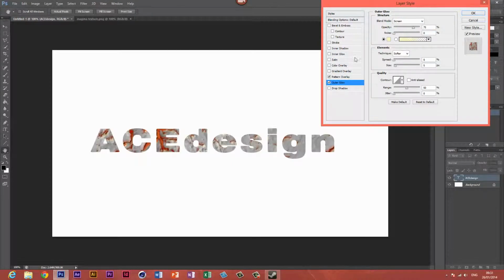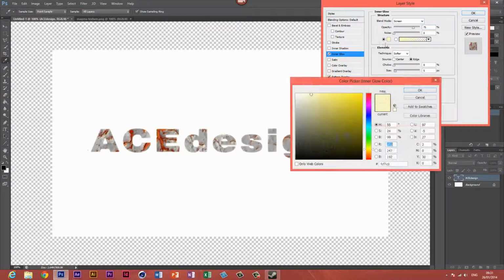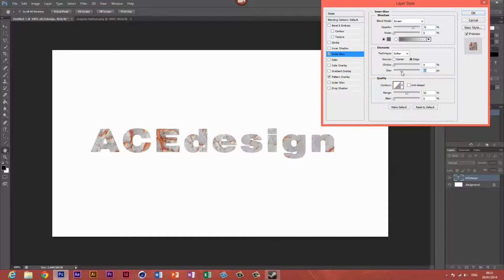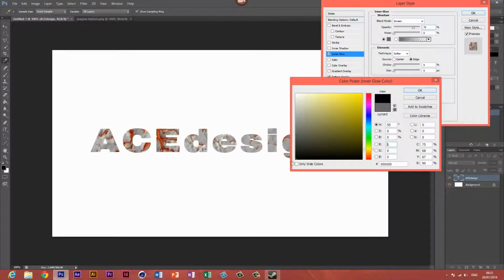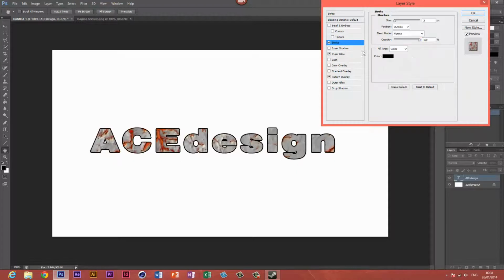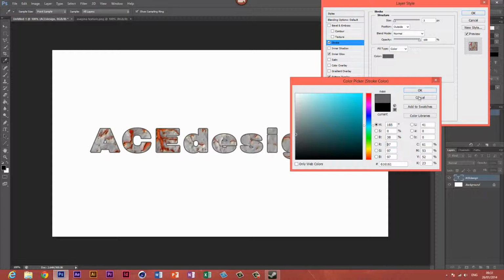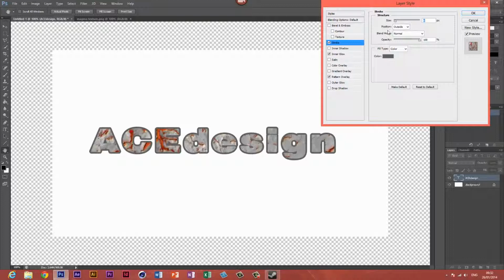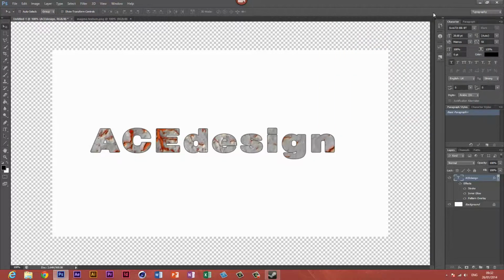Now, outer glow, before I do that, I want to make an inner glow to kind of give it that 3D-ness. The way that I'm going to do that is I'm going to put like a grey on it. Actually, I should put a black. But because the text has no depth, I need to put a stroke on it. Alright, I'm just going to change that to 2.